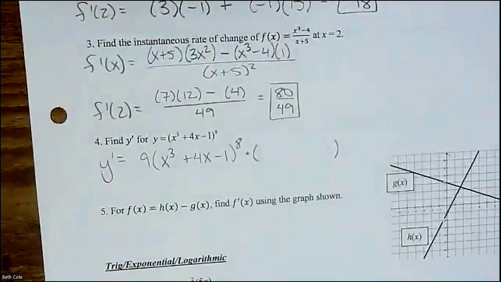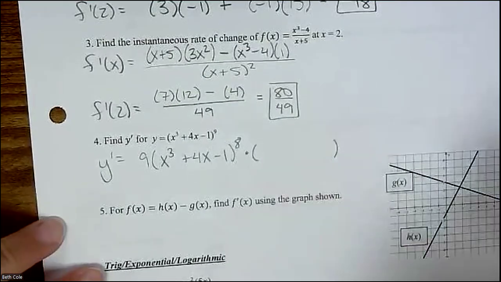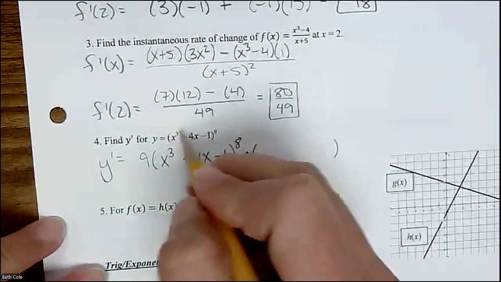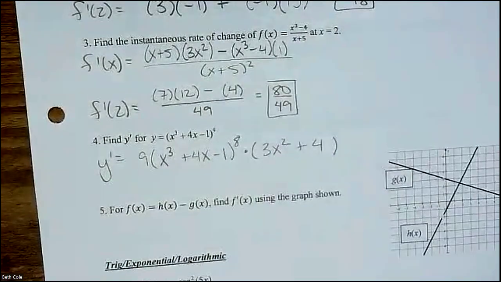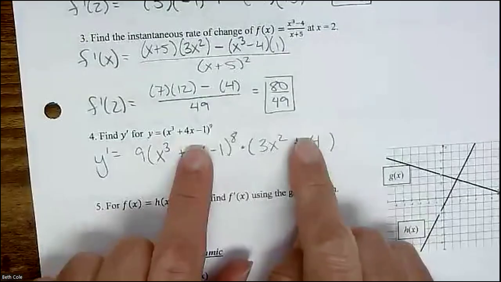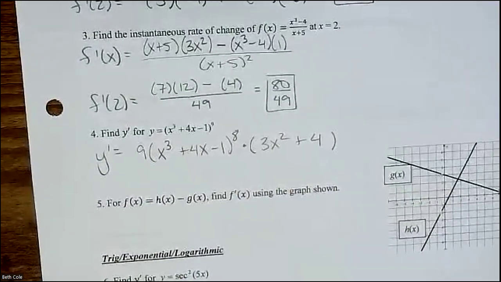Now, I always put a dot. I call it chain rule dot so that people know it's a chain rule. Obviously, in multiple choice, they're not going to have a dot. But I think you'd be able to pick the answer. And then what are we chaining on? The derivative of that, which would be 3x squared plus 4. Now, in multiple choice land, it might be written the other way around. Do you get what I'm saying? But I think at that point, you could pick the answer.